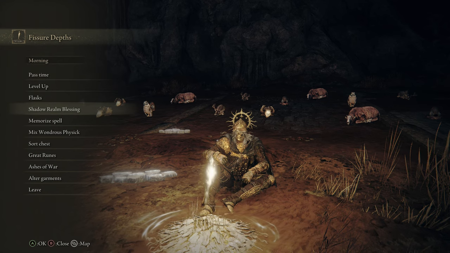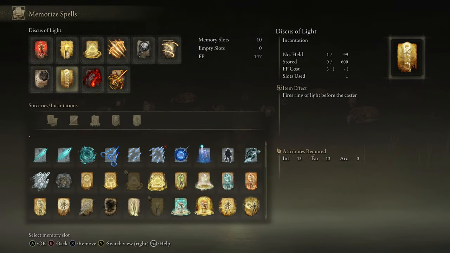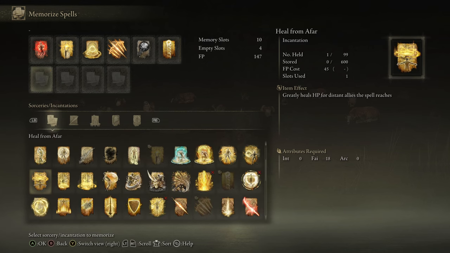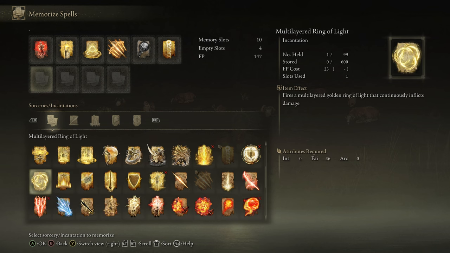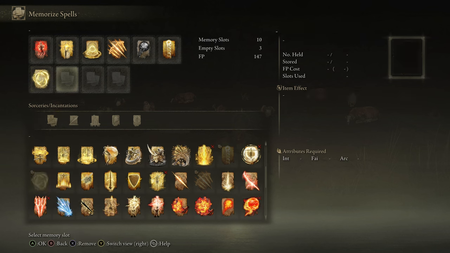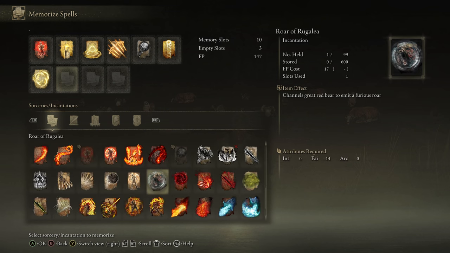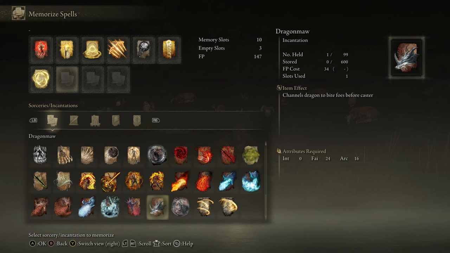Where am I? The Fissure depths. Okay, where are we gonna put that Rings of Light spell? Let's replace Golden Arcs. It has been just not as good as Discus of Light. So let me add it. Golden multi-layered Ring of Light. Okay, we will do that. And let's add, we already have Flame, Cleanse Me.